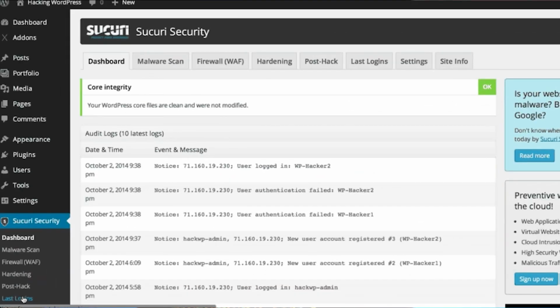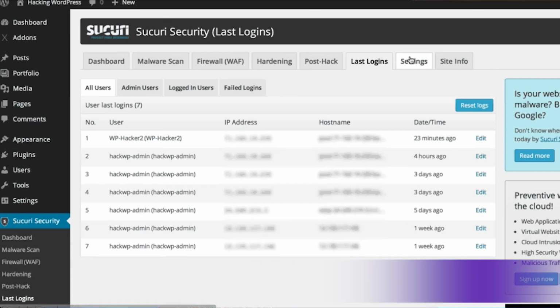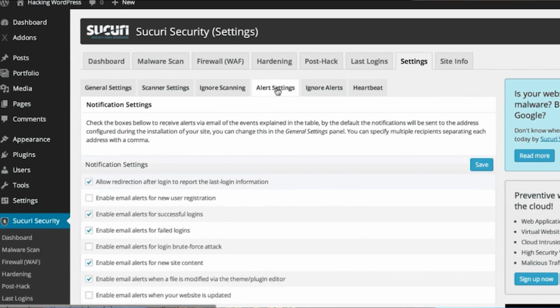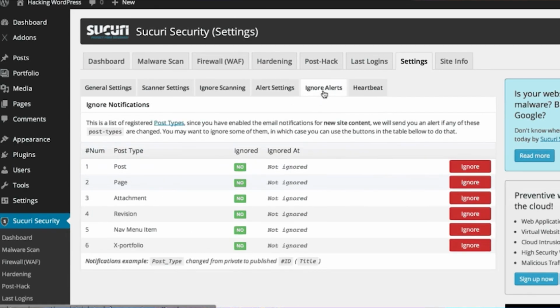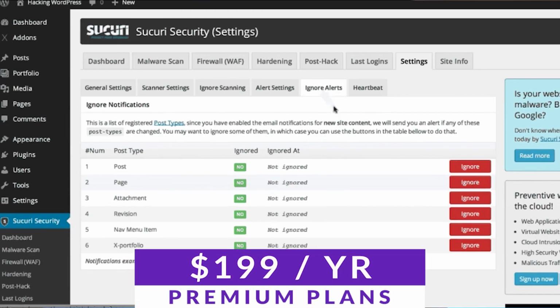Number 3 on our list is Sucuri Security. This is a super popular plugin that can help you with a wide range of security-related tasks on your WordPress site. This also includes scanning for malware and running security checks. Something important to note about this plugin is that it runs on a DNS level firewall, which means it's a bit more effective than plugins such as Wordfence that use the built-in WordPress firewall. Therefore, if site performance is of particular concern, this is an option worth exploring. You can get started with it today for free, and the premium plan starts at $199 per year.